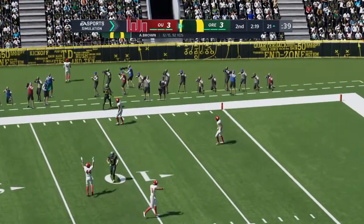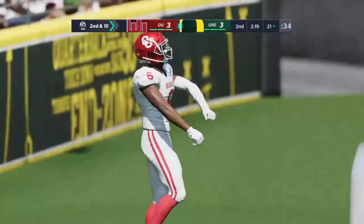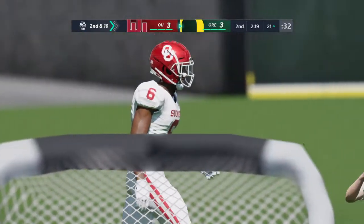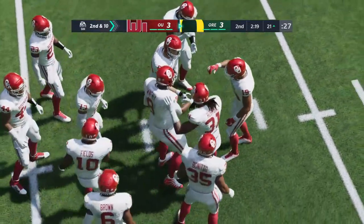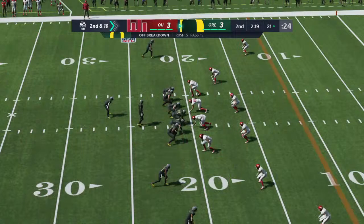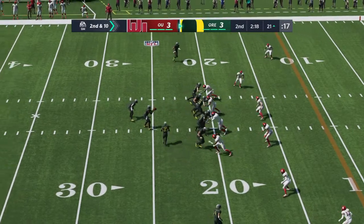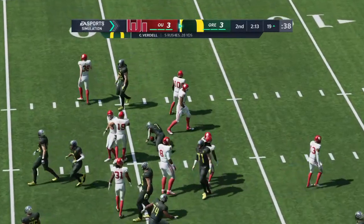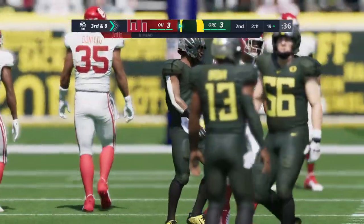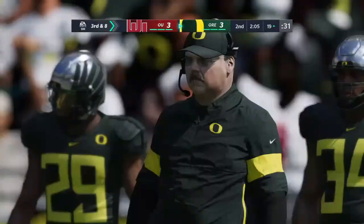Throwing on 1st down, but this one winds up to be incomplete. Defensively, Charles, they continue to really limit this offense as far as yardage goes. Yeah, you're exactly right. They've been assignment sound, staying in their lanes, keeping proper leverage, and communicating well, too. From the 21, it's 2nd and 10. From the shotgun now, here's an inside give. They'll get it inside the red zone, but only for a couple down to the 19. They do get a couple, but they'll be left staring at a 3rd and 8 coming up. 3rd and 8.